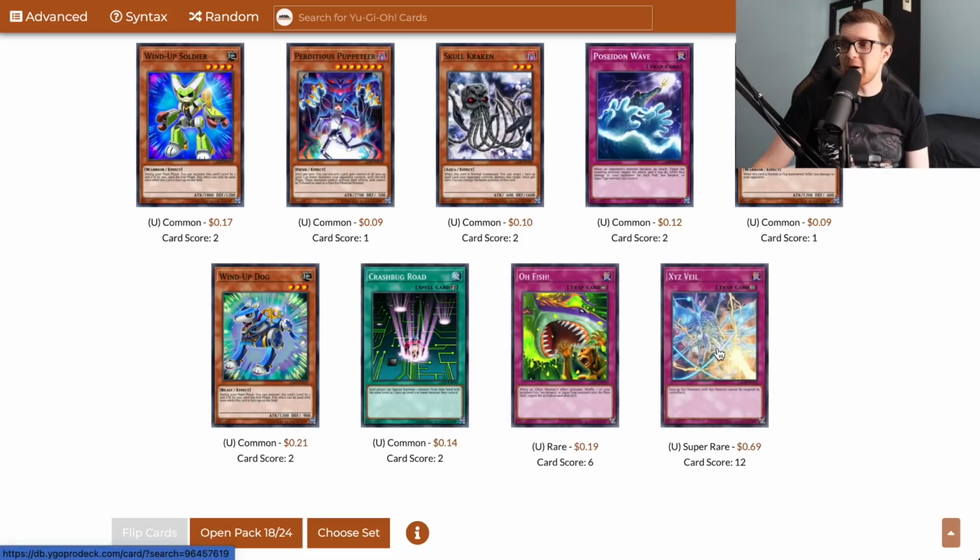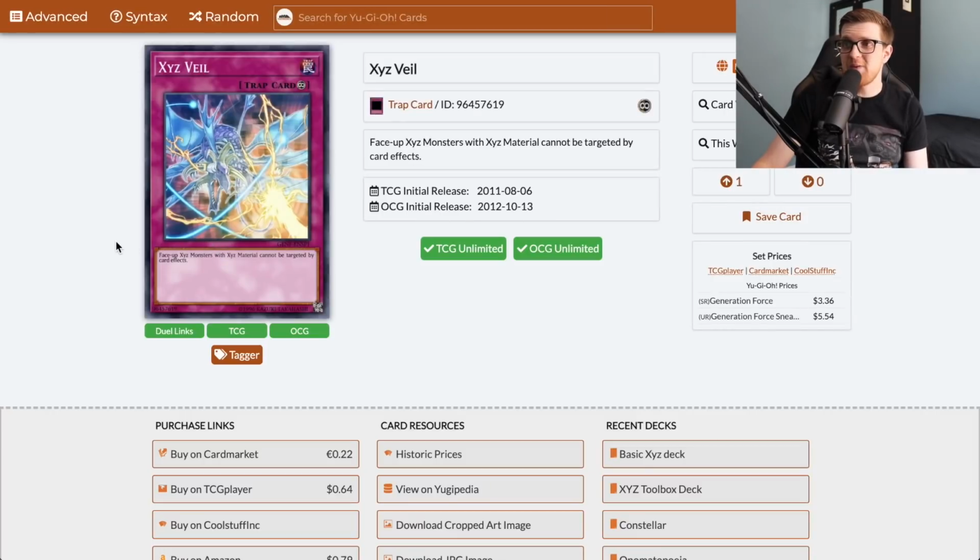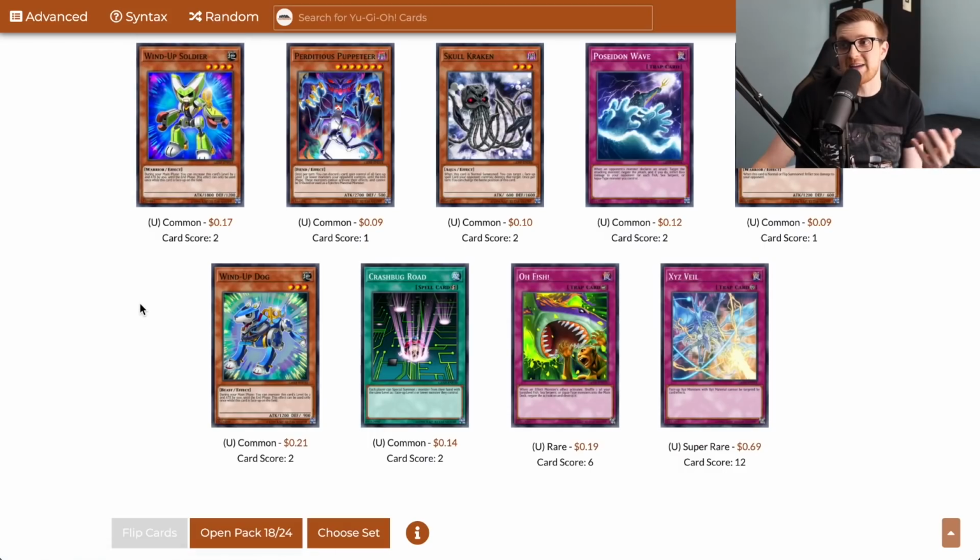I don't think we're going to be playing this, but, you know, Leviathan may have a slot. There's another super rare, Xyz Veil. This is a continuous trap. Face-up Xyz monsters with Xyz material cannot be targeted by card effects. That's okay, but you need to already have the Xyz monster on the field and it only protects them from being targeted so they can still be destroyed. Targeting back in the day was more common, to be fair, but I don't think we're going to be playing that.